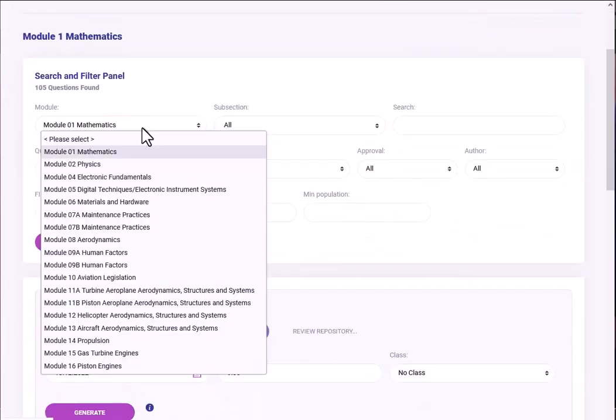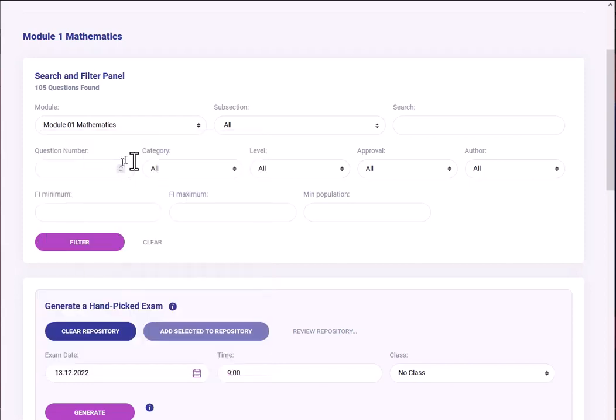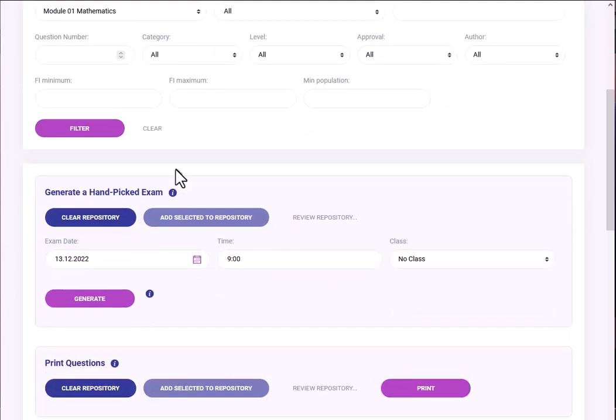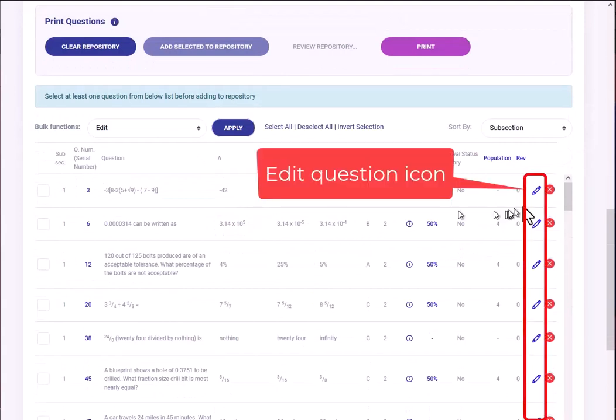Whenever you enter the questions page, it defaults to the module, or type, that was most recently viewed. You can change the module by selecting a different module from the module drop-down list. Scroll down to the list of questions. Questions shown in grey color are unapproved questions. Select the question that you want to view in more detail.